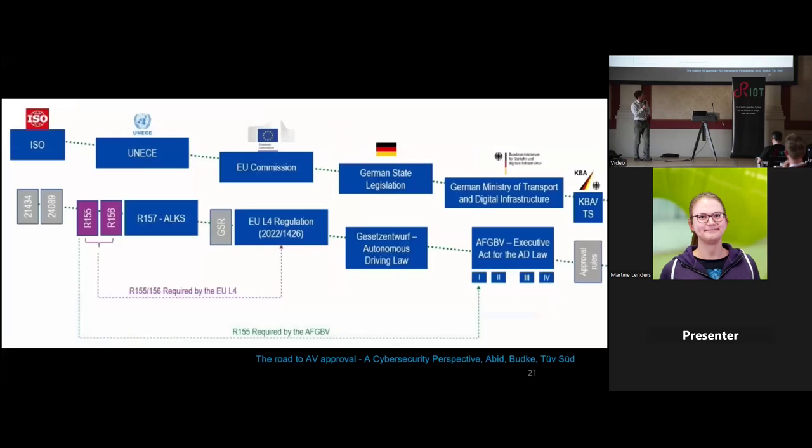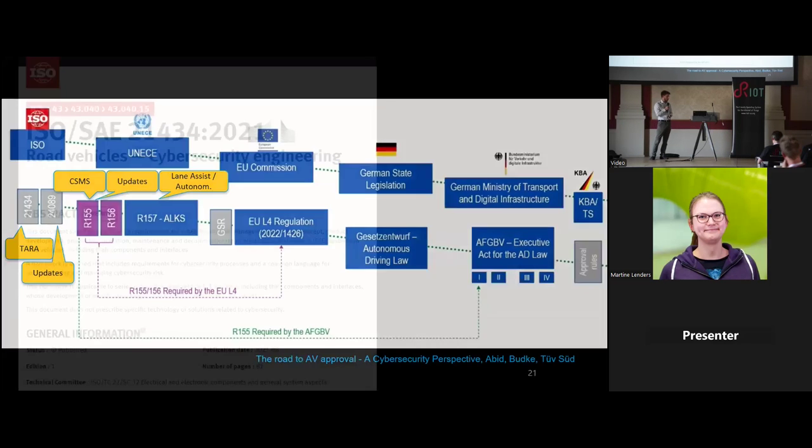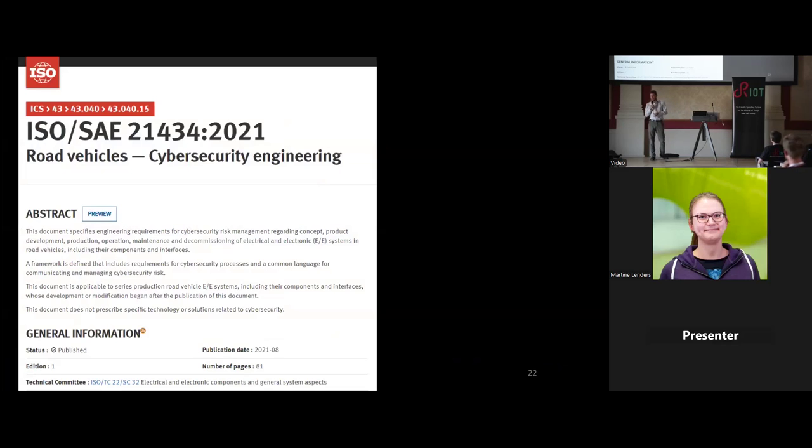On the legislation level, car manufacturers now need to prove that their cars are cyber secure — they need to test them and show authorities that they did their homework. There is a standard for that, and if you approach the automotive industry, you need to show how you safely develop your car component.